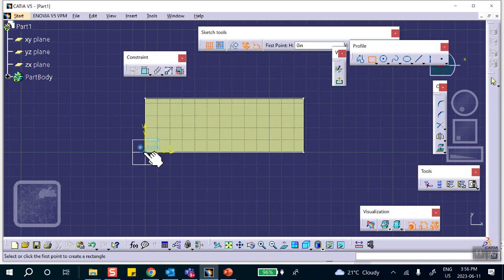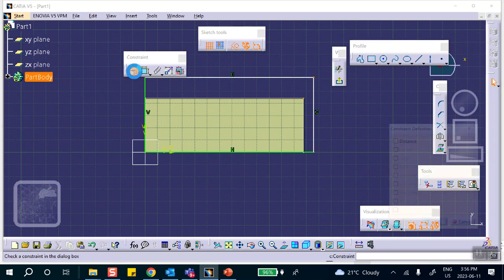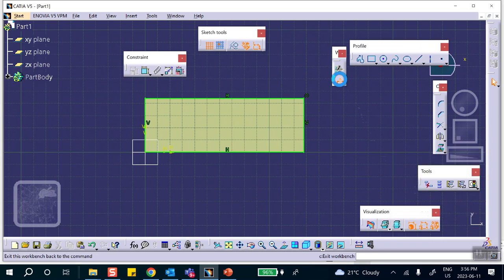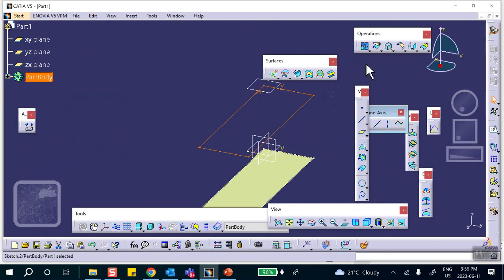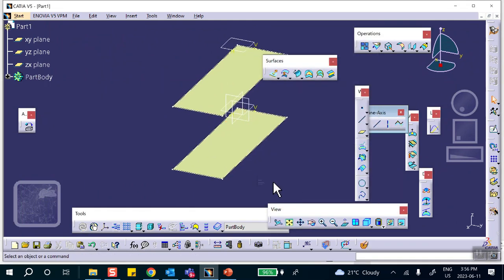Once again, a rectangle. Of course, I can also project these things, but let me do the following. This point, control that point, if you want them to be the same size. There we are. Exit, and again fill it. Fill. There. Okay.